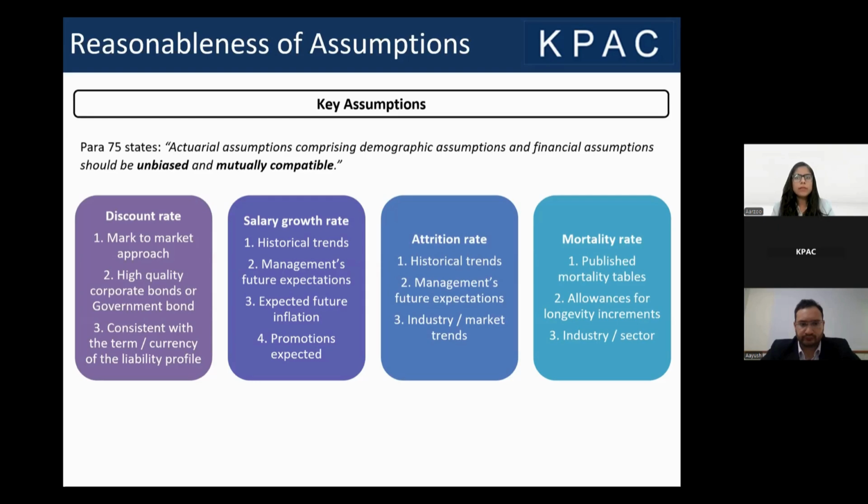Now, discount rate is derived using a mark-to-market approach, typically referencing high-quality corporate or the government bonds. Your discount rate must align with the currency and the term of the liability. In India, if you will see, the yield curve movement, monetary policies, and credit spreads typically influence the assumption. Hence, it is important to make regular updates.